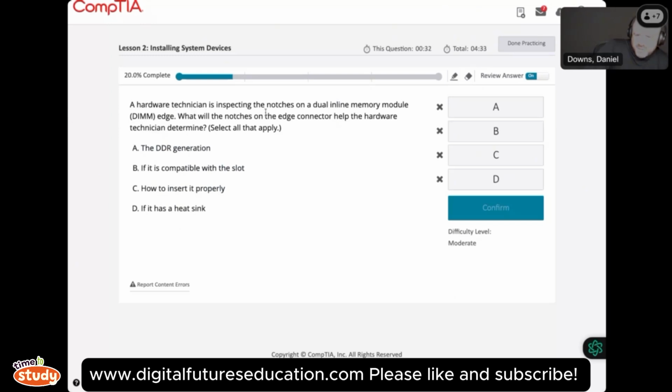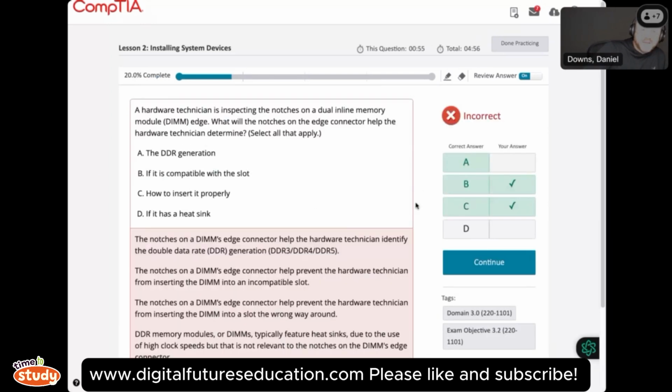It's like a stick of memory. See how it says B and C. I would agree there. And I think we're probably on target. Oh, A too, the DDR generation.